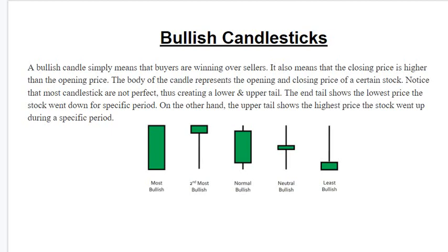Now the main difference between this candle and this candle is the amount of shares that were traded in the time frame, in the price action. Meaning in this one right here, the majority of the shares were traded right here. Now in this candle, the majority of the shares in this time frame were traded within the body of it. However, some shares were traded down here, just not nearly as many as in the main body up top. As with this one, the main shares have been traded in here. Some shares did get traded down here at this price, and some shares did get traded up at this price, but the majority traded in between right here.